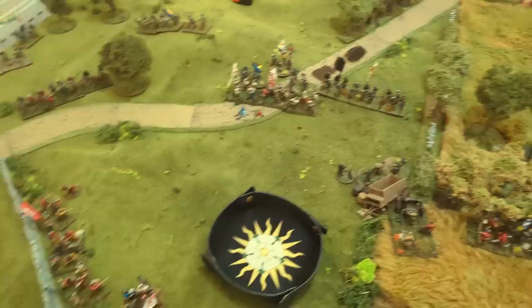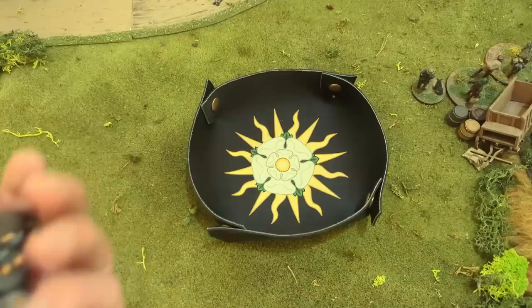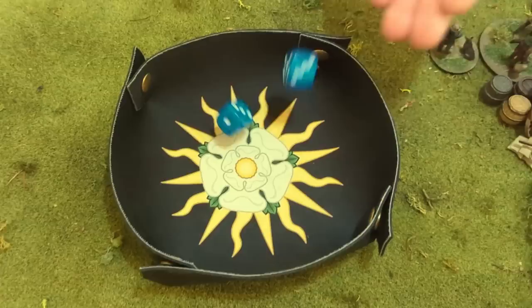So we'll go into shooting and we'll start over on this side. Starting with this unit of Bill and Bow, I'm going to fire at your cavalry unit. So I'm hitting on 4s, re-rolling 1. Come on, something good. 2 hits and a break test. You have an armor of 5. 1 save, 1 dead, and a break test.